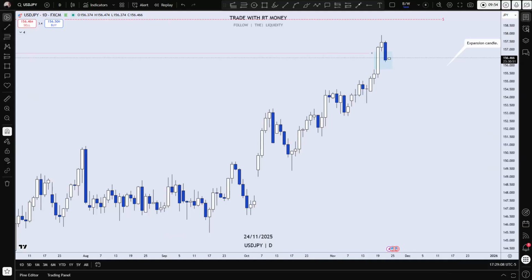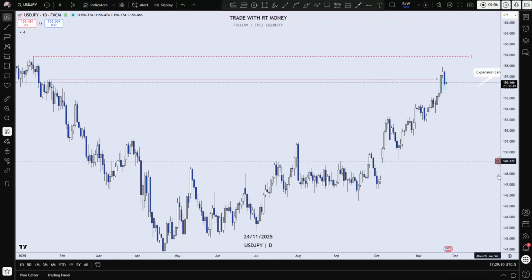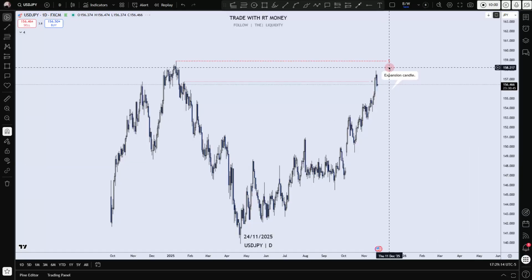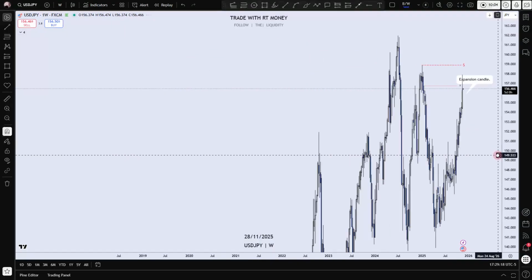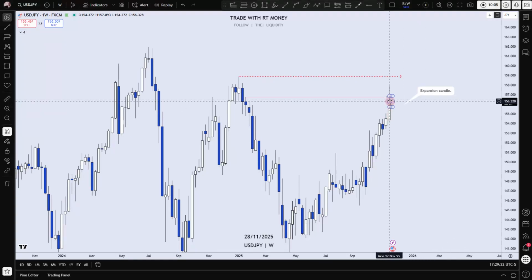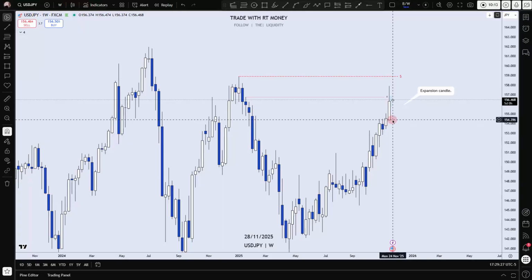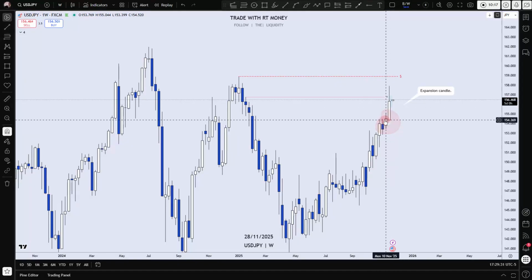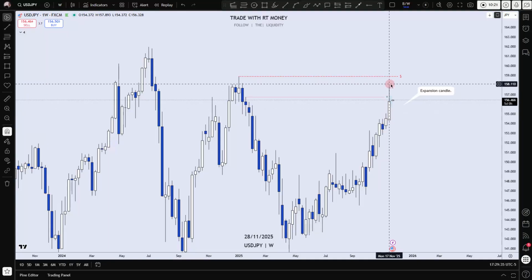We're going to US dollar Japanese yen. Now, this has been a harder one to trade because it's kind of chippity chip, chop chop. We have an expansion candle on the weekly that moved up. The US dollar was stronger against the yen. And you see it expanded up. Look how high it closed over the previous weekly high. Which means we're probably going to trade towards that high.